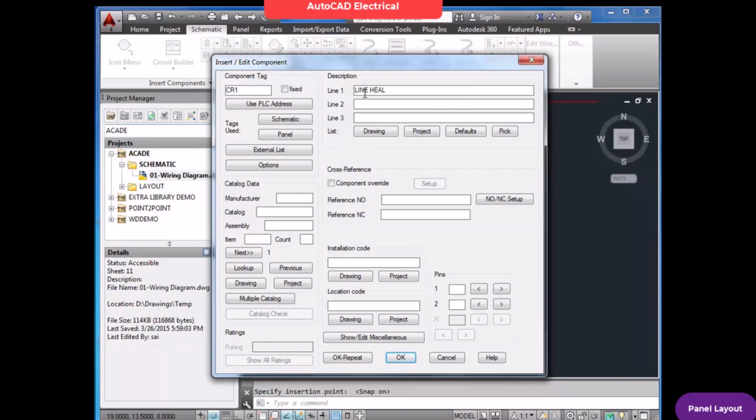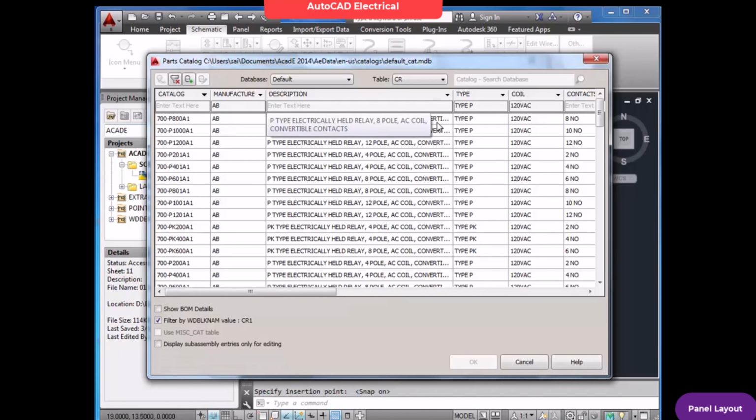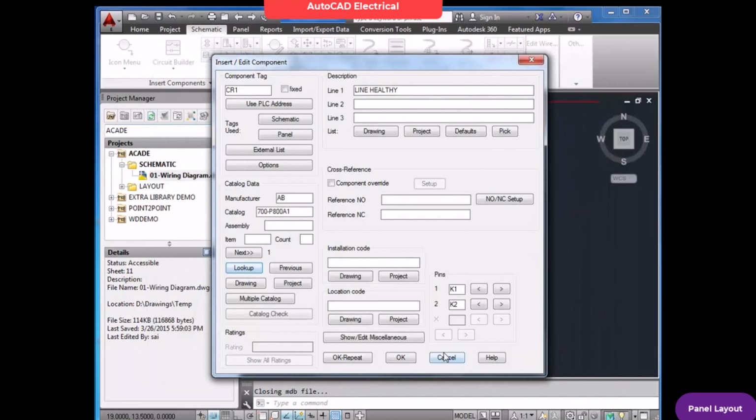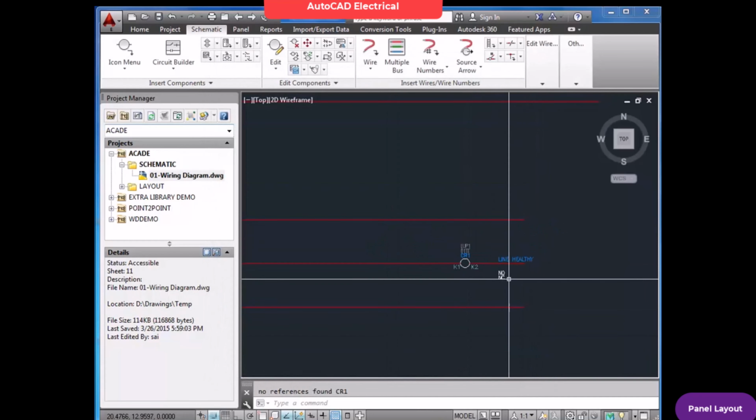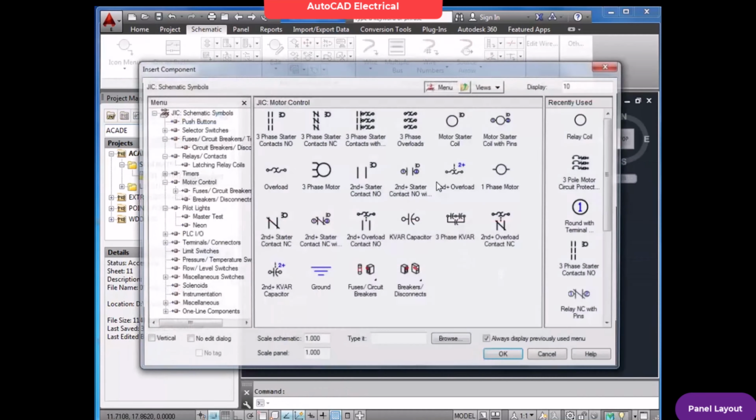Line healthy. Catalog lookup. These are all control relays. I am picking one. Again, this is my lineup 101 TT. Okay, fine.